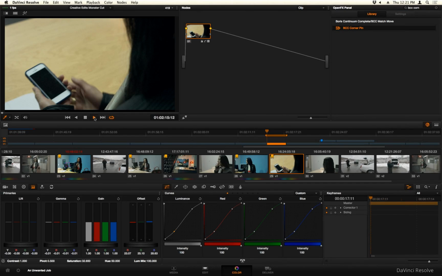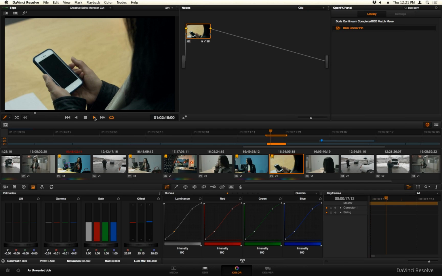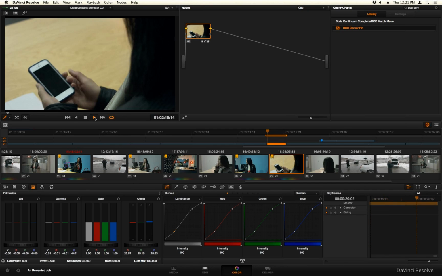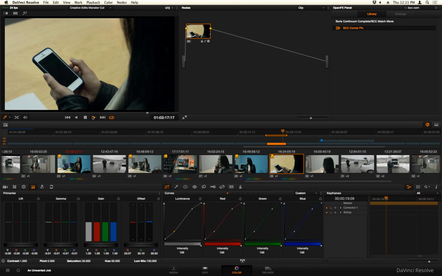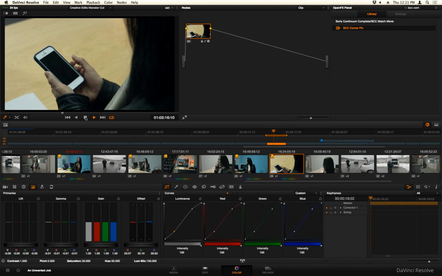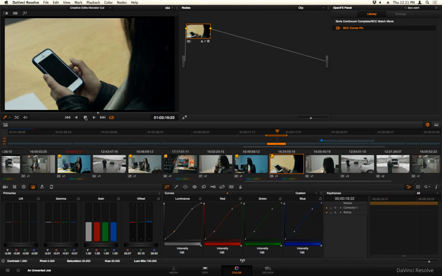And the tricky thing about this phone replacement is that her thumb passes in front of the screen in that one corner. So now, not only do I have to do a screen replacement, but I also have to do a little bit of roto, both of which Mocha is really good at. So I'm going to show you the next more complicated case. To accomplish this, I'm not going to do the corner pinning as part of a composite inside of this shot. I'm actually going to do it in another layer.